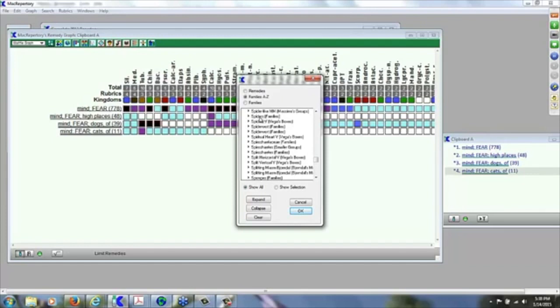I'm going to hold the control key down on my keyboard to select them both. So now I've got spiders. I want to make sure I didn't uncheck snakes, so I'm going to click on where it says show selection. And I can see I've got them all. Actually, it's giving me the Latin names as well.